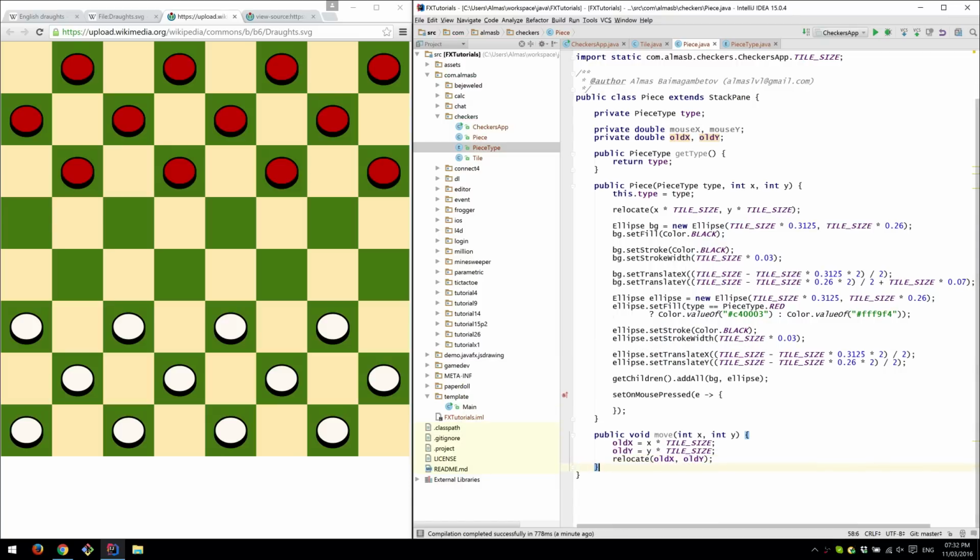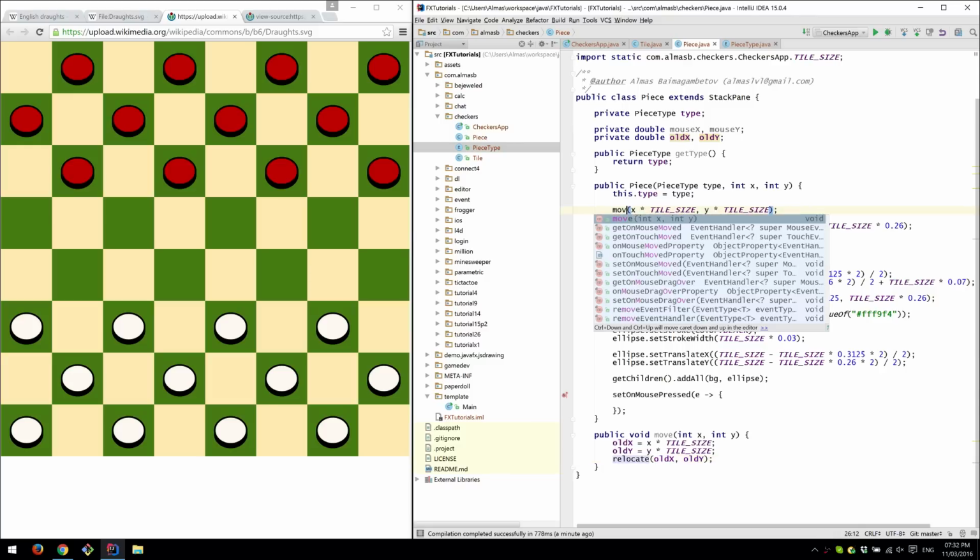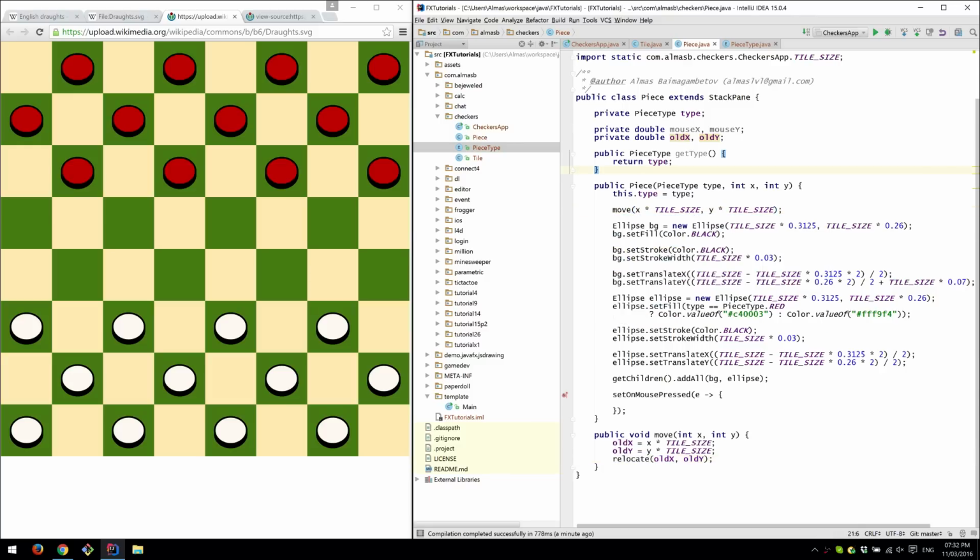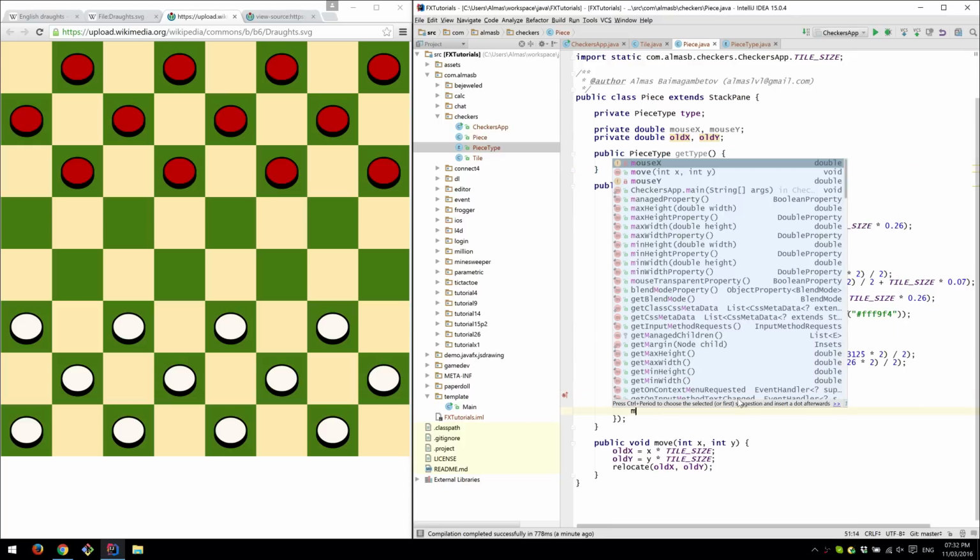Although it says alt X, it is now the new X. And then we can do move instead, so that alt X is remembered now.